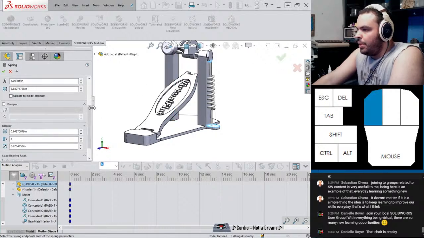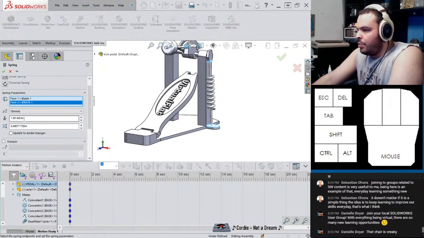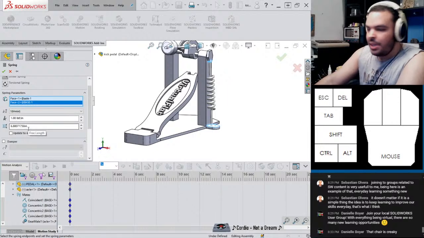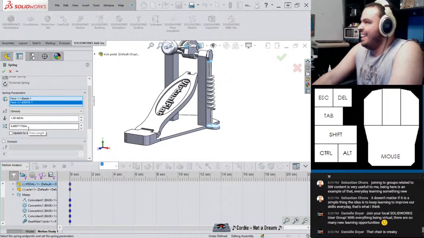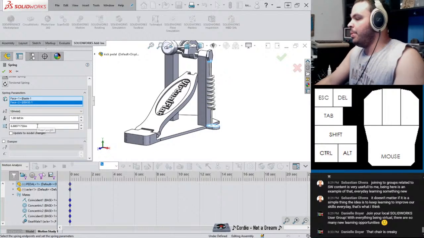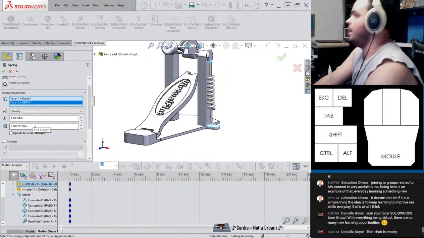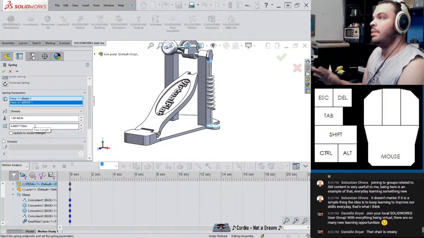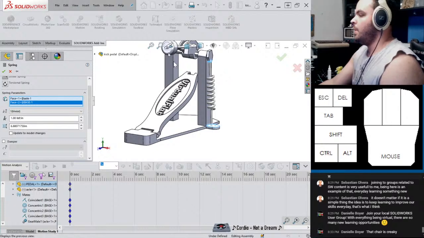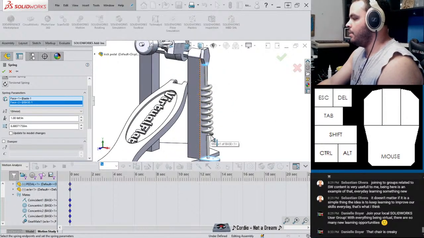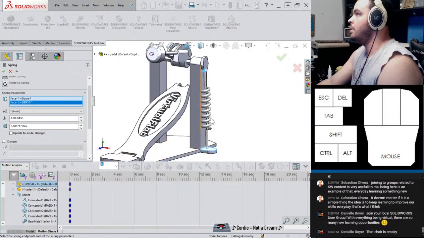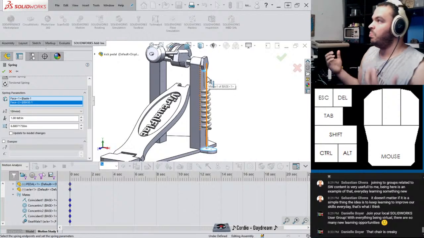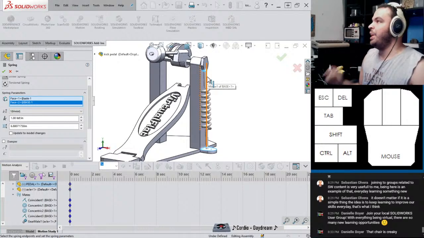So, oh yeah, the important thing here. I'm just going to leave the spring rate as is. You know, the spring rate is always kind of a crapshoot. Just do your best guess, honestly. But the important thing is to set the free length. That's how you actually get your spring to do something. Because if I hit OK, it's not going to do anything. And that's because SOLIDWORKS has the spring length equal to the distance of these two faces that I selected. If you don't displace the spring, you don't get any force.